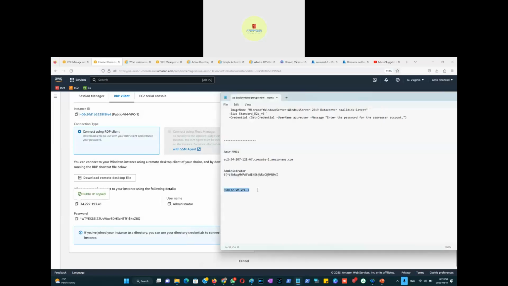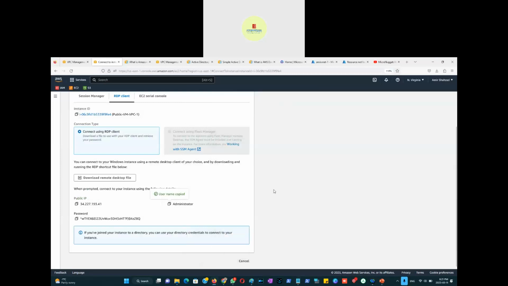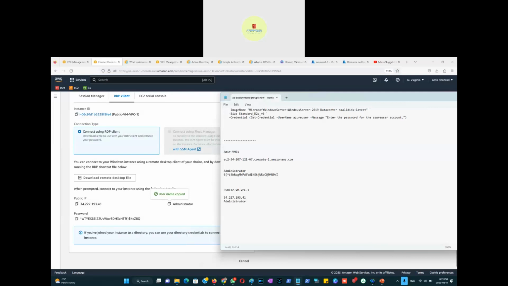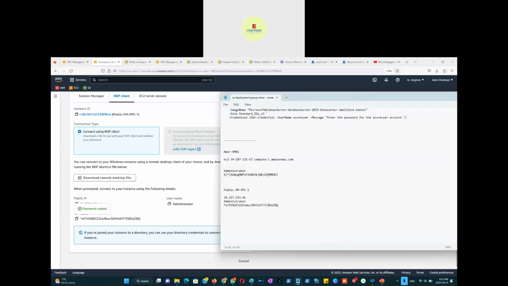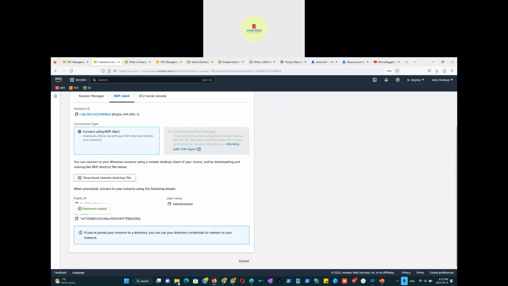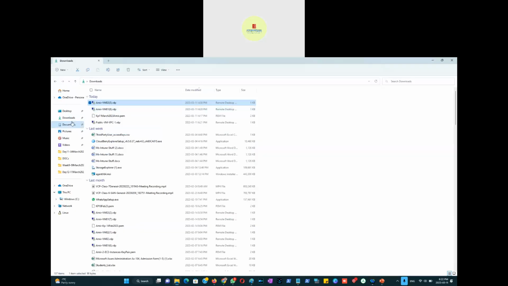This is the public VM setting, administrator and IP. We need more information here, the private VM in VPC1, so we will get that information later and put it here as well. For now I simply need to make a connection.